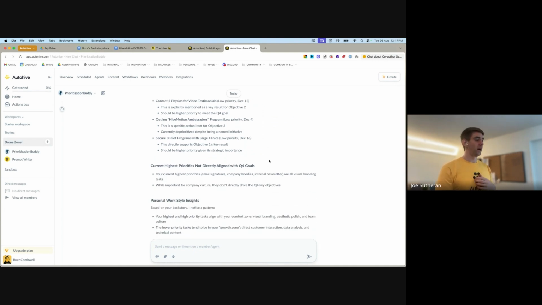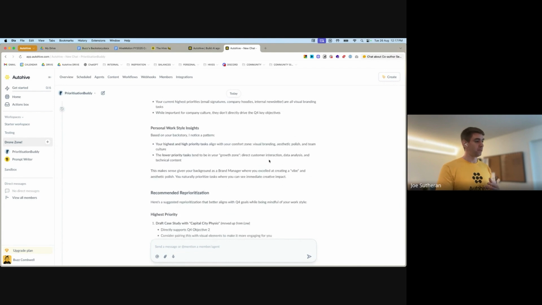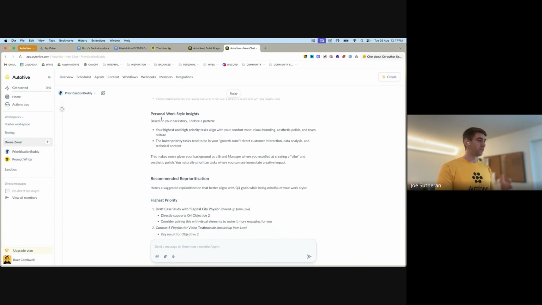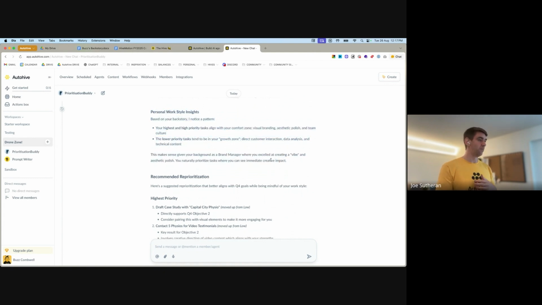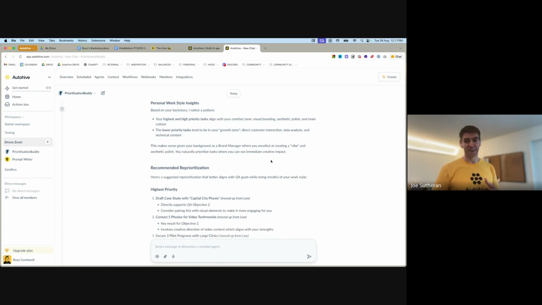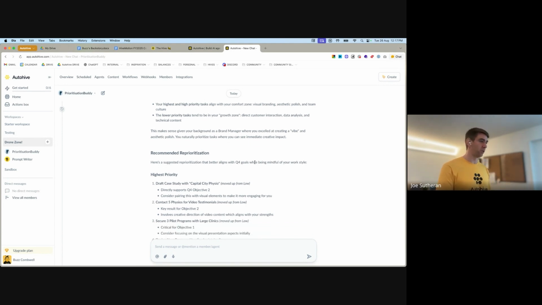And I also think where this is probably most valuable, especially inside a personal or a private workspace, is this part here. It's saying, I understand why you might prioritize this way. I can see from your backstory that you were into brand marketing and you're all about how things look. And it's educating the user in a collaborative, co-worker sort of way. And that's super powerful, I think.